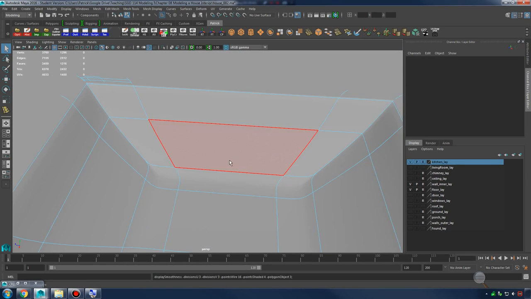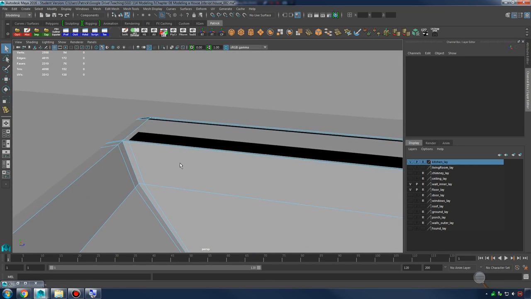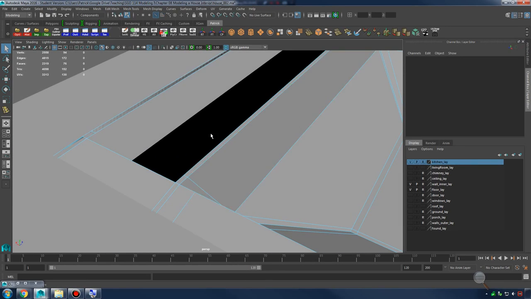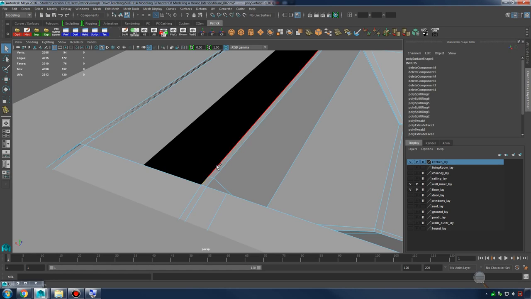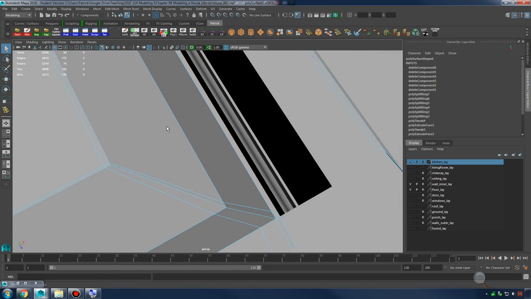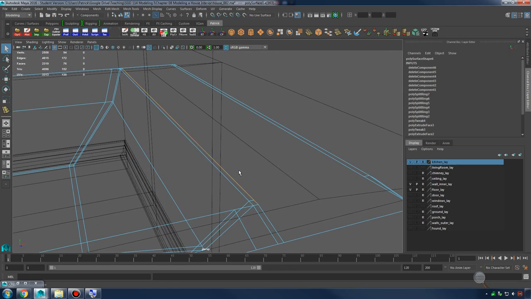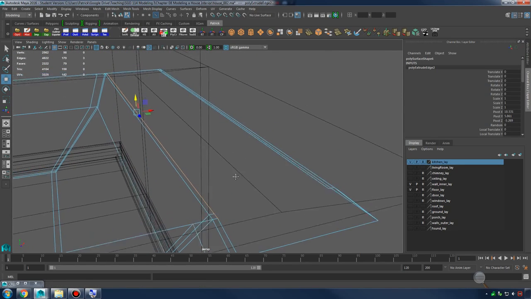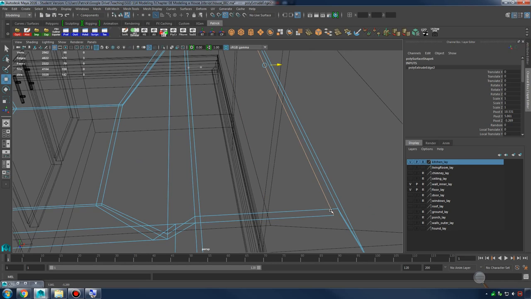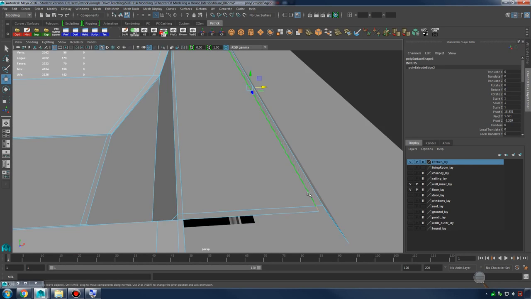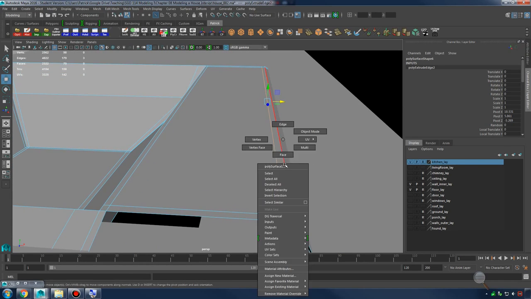So all's not lost. All we have to do is rebuild it just a little bit. We'll do that by using edge extrusions. So I'll select the edges along the back side of my sink here. I'll extrude and snap it to the back side of my sink right there.